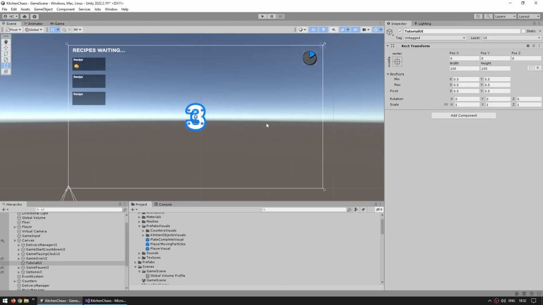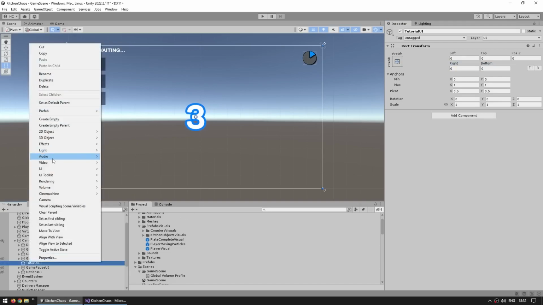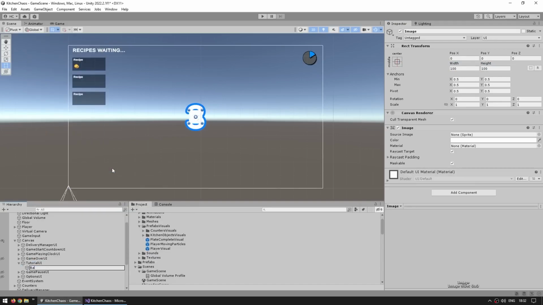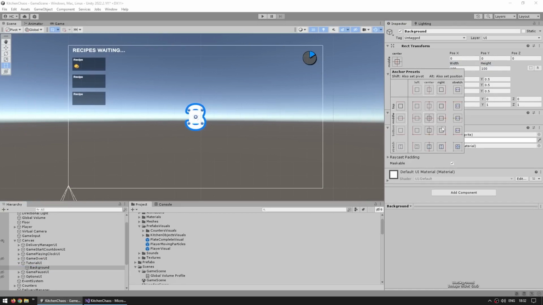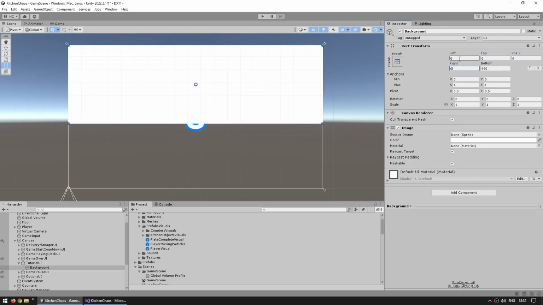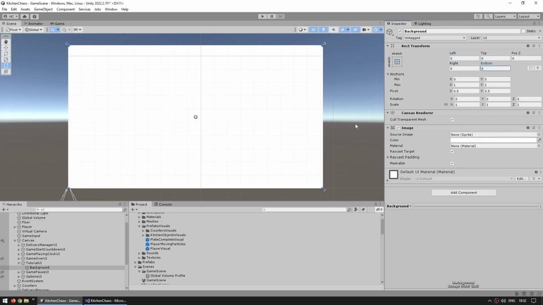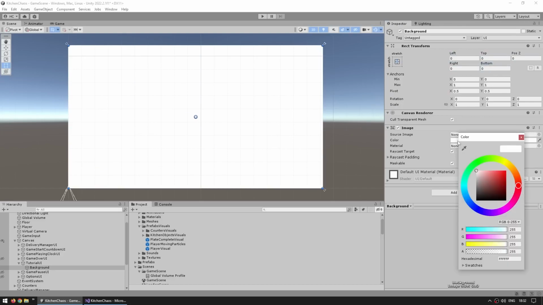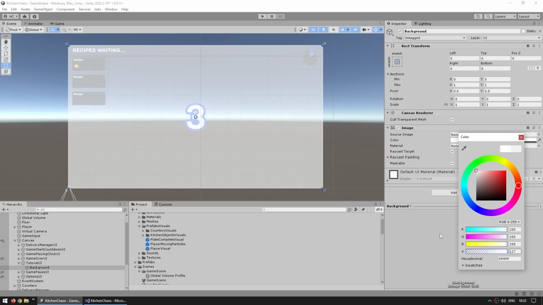Okay, great. Now this one, first of all, let's stretch it to occupy everything. So put 0 on everything. Okay. Then inside, let's make a UI image for our background. Once again, let's stretch it, put it like this. And for this one, instead of black like we've used for all of our windows, let's actually leave it on white. Put it on an alpha of something like half, so something like this, just to be a bit different.